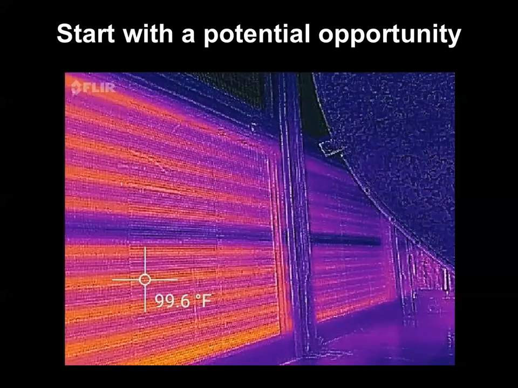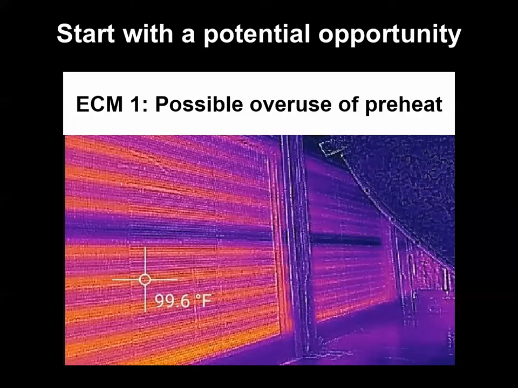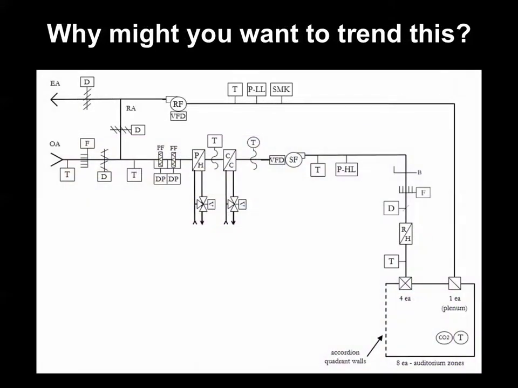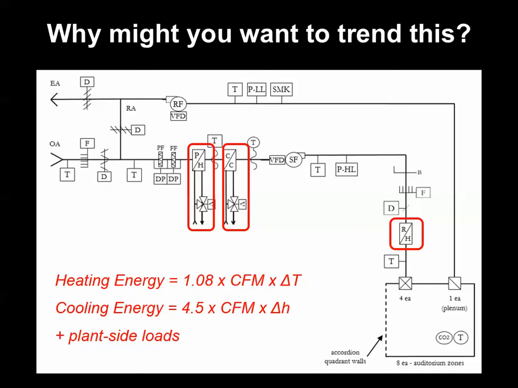So how to begin? Well, you start with a possible problem or opportunity you may want to look more into. In this case, maybe benchmarking indicated relatively high gas usage, and during your RCx scoping, you noticed this preheat coil enabled despite some mild weather. Since you mapped out your system in this system diagram and using your knowledge of HVAC fundamentals, you recognize that in addition to the extra energy at the preheat coil, this scenario could be resulting in simultaneous heating and cooling at the chill water coil and possibly reheat coil downstream, with additional loads associated with what the plant has to do to provide all this.